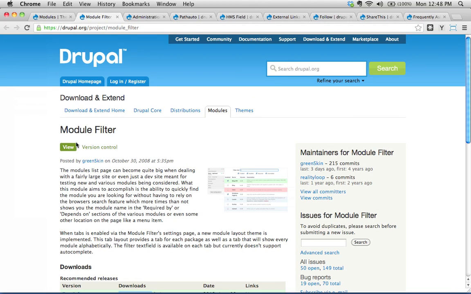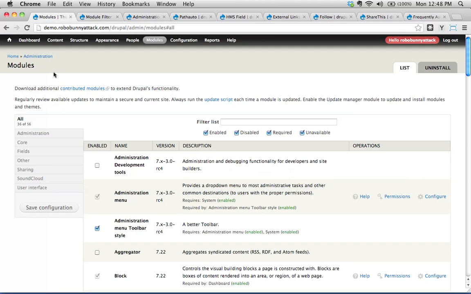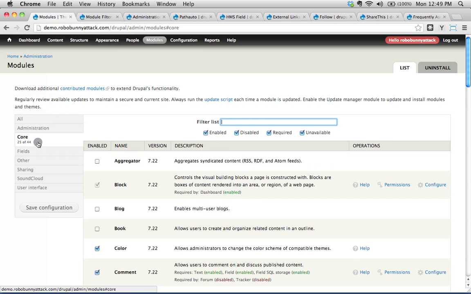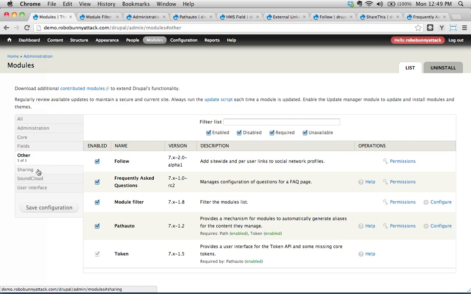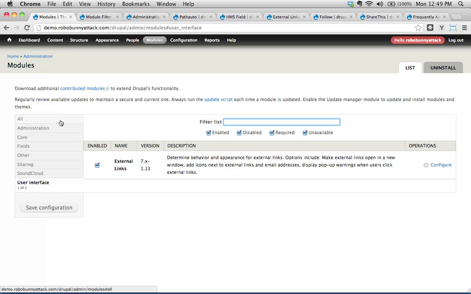Basically, as you probably noticed in the previous screencast, whenever I installed a new module, I would have to scroll all the way down to the bottom. That core section would collapse, but it was still a whole bunch of scrolling. That's because if you install a lot of modules, the modules page can become quite unwieldy. So this is simply a module that filters all of your installed modules into this nice little interface. Here we can use this tabbing system to switch to all the different categories of modules that we have installed on our Drupal site.